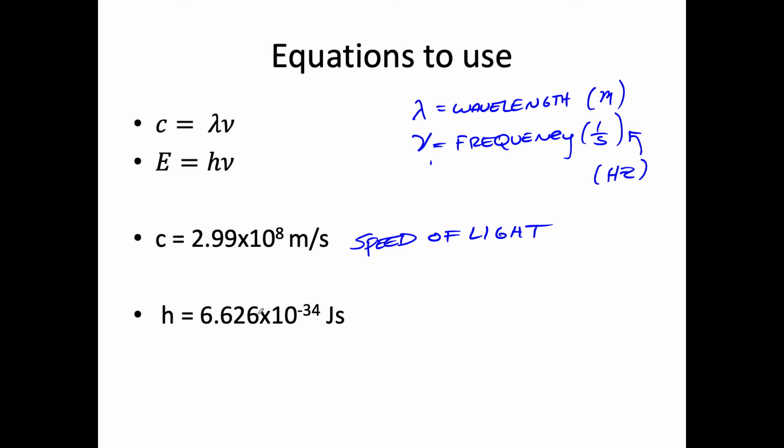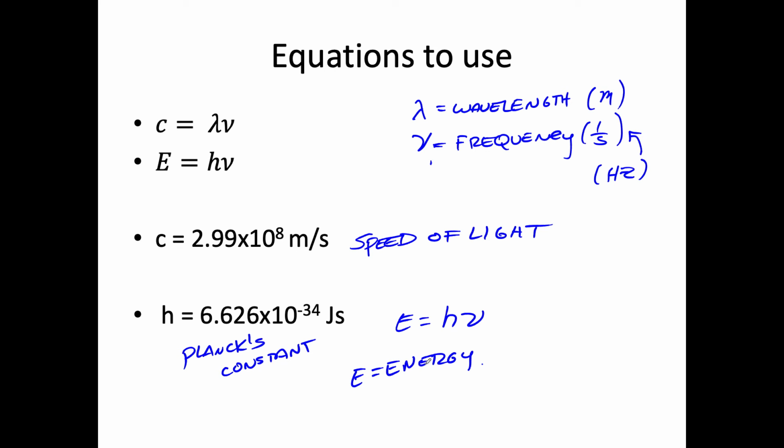All right? h, you have this number, 6.626 times 10 to the minus 34. This is Planck's constant. This is one of these constants that we always use in science, and the unit is joules times second. When we're talking about energy, Planck determined that the energy of a light beam is equal to this constant times the frequency, which is nu. And so E is equal to energy, and everything else is given to you.